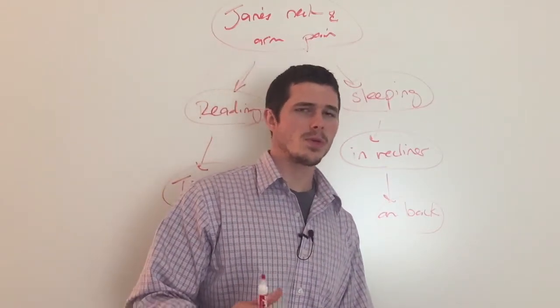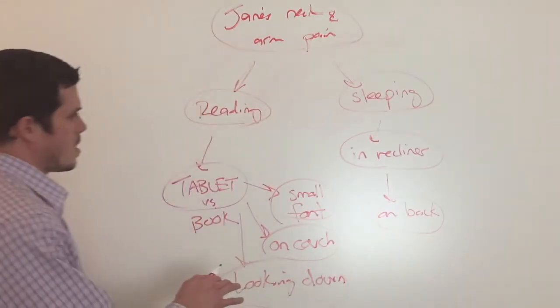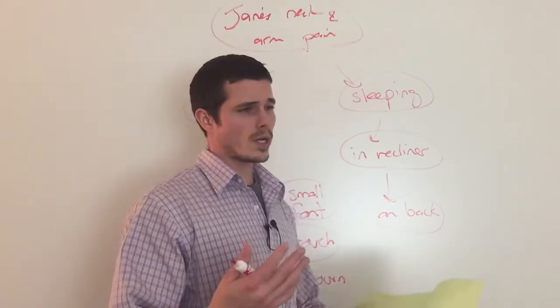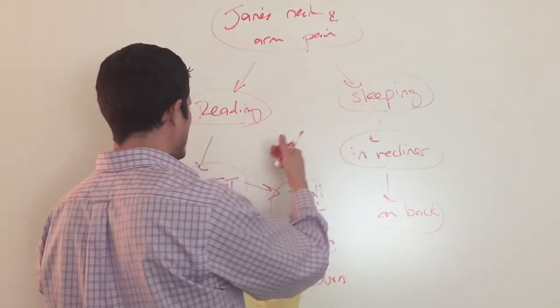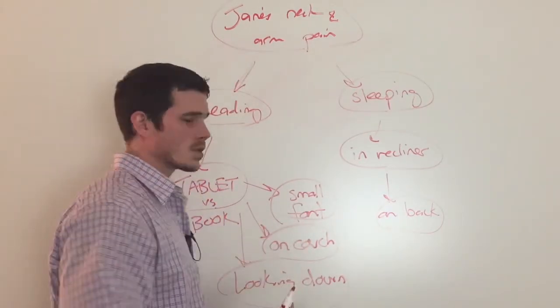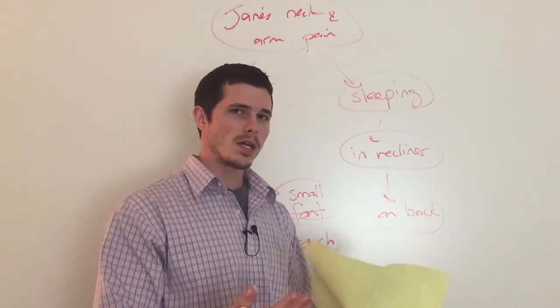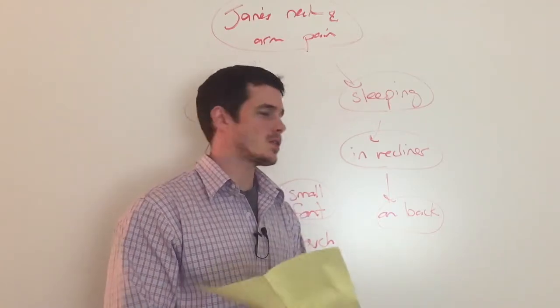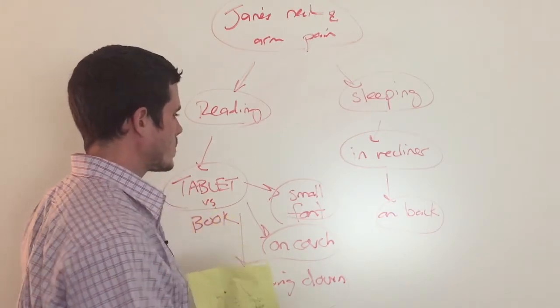So big picture here. I don't have to go through it all. I hope you get it by this point. Then you kind of summarize, okay, so miss so-and-so, what I hear you saying is that we have these big activities. So we've got reading, we've got sleeping. It seems as though there's some postural component because when you're on a couch or when you're in the recliner, both are very soft surfaces. It seems to aggravate your symptoms. Does that sound correct? They'd say, yeah, it sounds good. Again, looking down seems to aggravate.